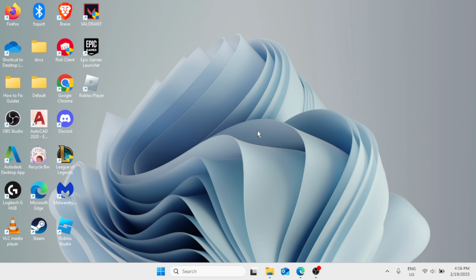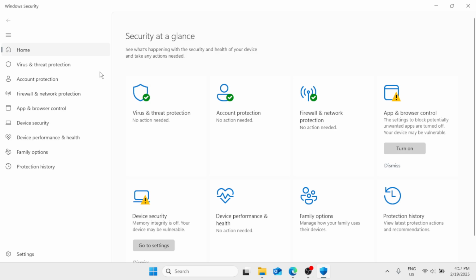League of Legends client. Now the final method is we can also temporarily disable the antivirus. If you are using third-party antivirus software like Malwarebytes, McAfee, or Avast, sometimes this can block the application from launching. So simply click on the show hidden icons in the taskbar. If you are using any of those third-party antivirus software, then you can simply close it from here and click on the Windows security icon.